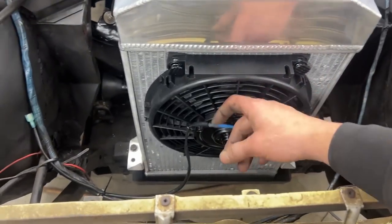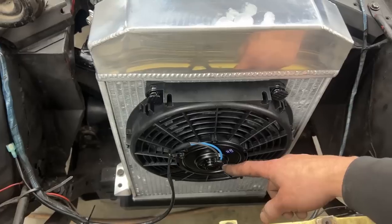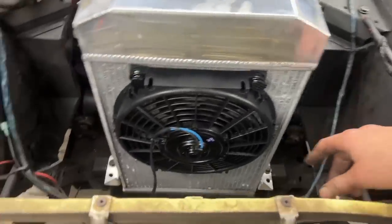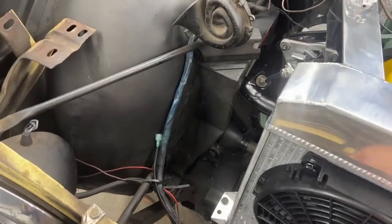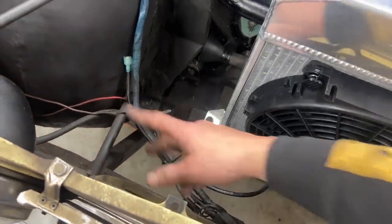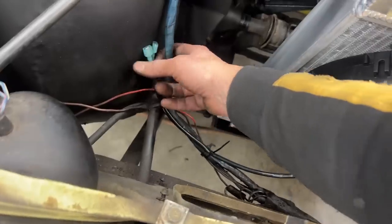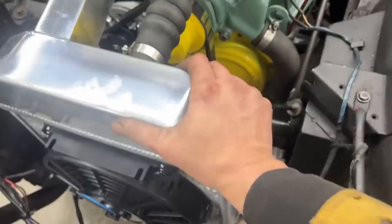Anyways, what else did I do here? I put a zip tie here and I held this wiring. I told that I was gonna run it this way because I'm used to TR6, I guess, where most of the wiring is on this side, but it is actually here where we're gonna run it. So I run the wire this way now, put the zip tie here so we don't trip it, and it goes together with the other wiring, so we can put the shroud now here on top, and later we can take care of these wires. I also put these rods that hold the radiator, the top end, so now it is nice and solid.